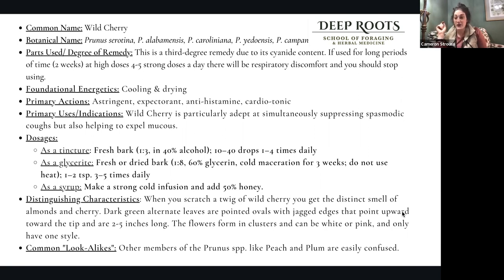I also figured out that wild cherry is really great when you've had too much coffee, because coffee upregulates your metabolism, and you end up with neuroexcitation, sweaty palms, increased heart rate, and increased respiration rate. Well, all of that's incredibly uncomfortable. So if you have too much coffee, you can take wild cherry and it will slow all of that down, and your brain will take a sigh of relief, your heart will stop pounding, and your respiration rate will go down.